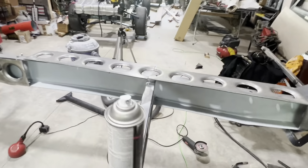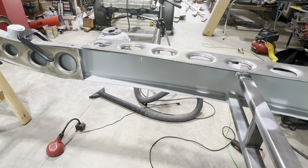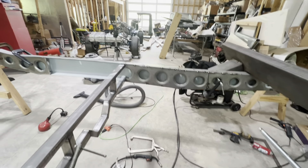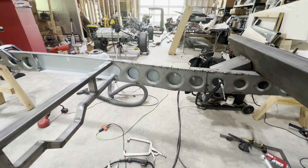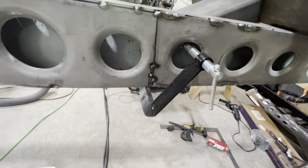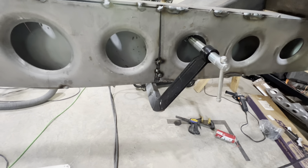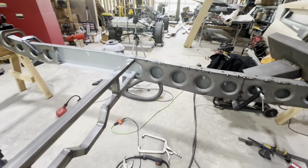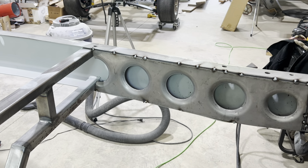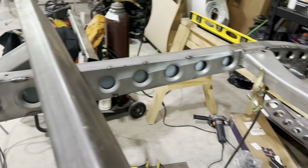Once I get them all where they need to go and tack them all in, I'll start burning in the edges and then polishing them down to make them look nice. From the front — one, two, three, four — the fifth hole, about the middle of that hole, is where I'm trying to cut. Here we are on the inside of the frame rail, forward of the center crossmember — that works for me. I had to cut off a little bit at an angle on the top to get it to fit, and then use that piece to insert where it was a little wide at the bottom. There's going to be one kind of oblong hole right there. There's just going to be a little bit of extra space right there, and I don't care — still looks cool.